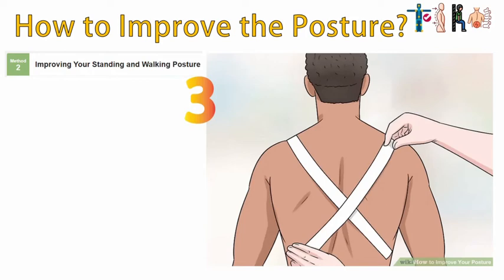Number three, have some tape, an X. Okay, this is a tape. Put an X of tape on your back to help correct your posture. So make an X from your shoulders to your hips and add a straight line of tape across your shoulders, closing the top of the X, worn during the day to help retrain your back. This technique works really well if you hold your shoulders back before taping.